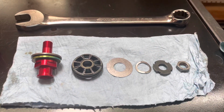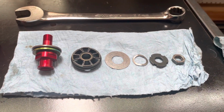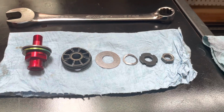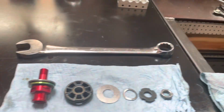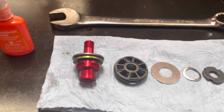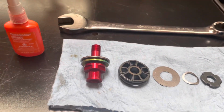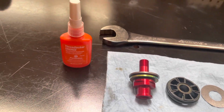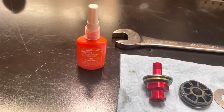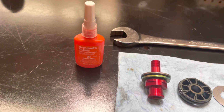All right, I got the parts laid out in the order we're going to install them onto the compression assembly. We will start by installing the red subvalve first, and we'll do that by applying some Loctite to the threads. You're welcome to use blue, orange, or red. We personally like to use orange here.